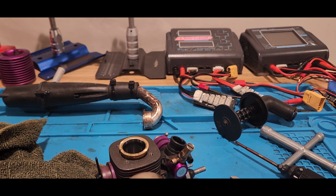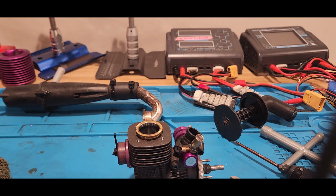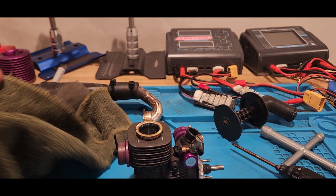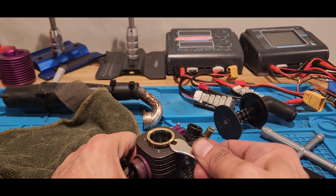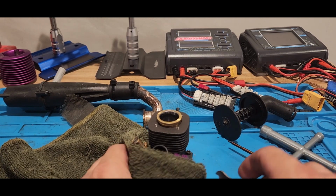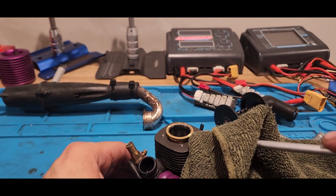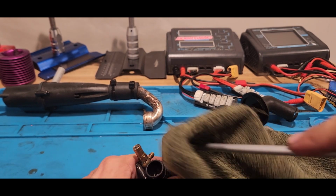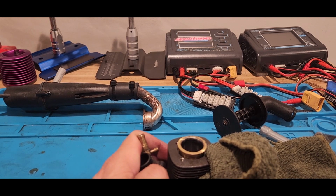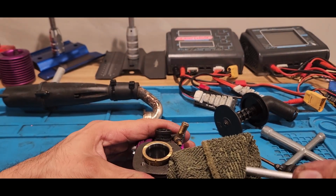I like the color combination, the purple and the black. Pretty sweet. Do not want to lose this little pin. I know where that goes. I don't deal with too many boost starters or rotor start engines, but I do know that's important. There you go. It's hard not to damage these things. I try not to damage them, I really do, guys. I mean, the engine is as beat up as it is, it ain't going to hurt it any more than what it is, but if I can avoid hurting it anymore, I will.